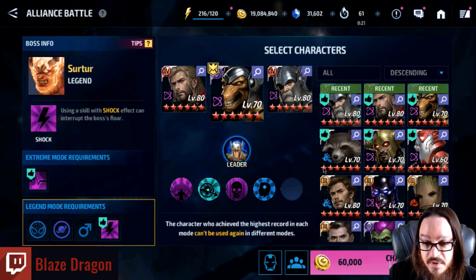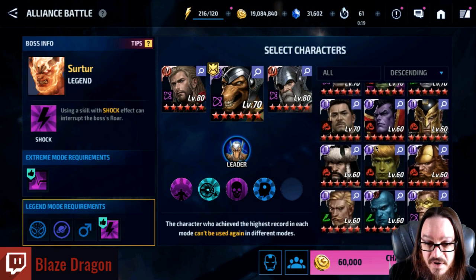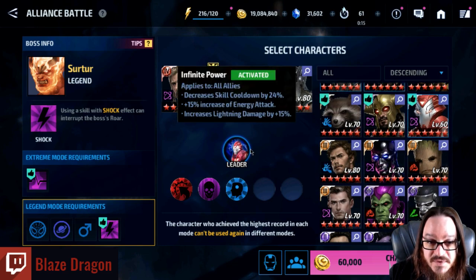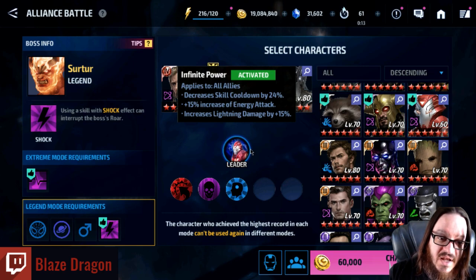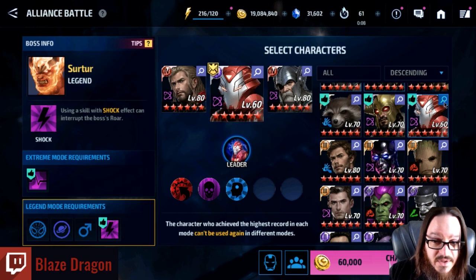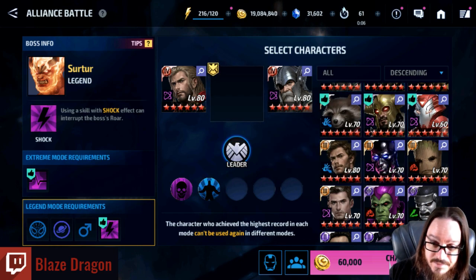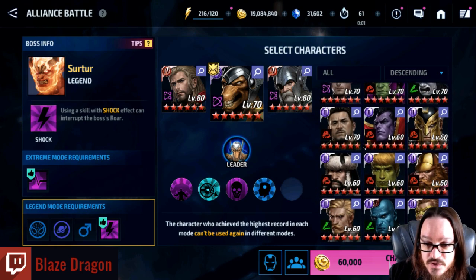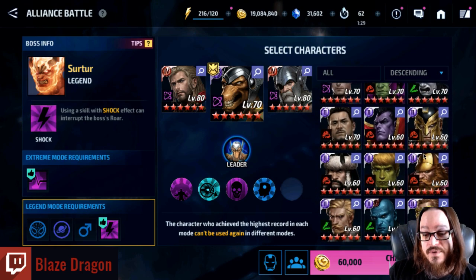So I'll probably experiment with this in a bit just to do a comparison. If you don't have those characters, there's also the option of this 24% cooldown, 15% increase of energy attack, and 15% increase of lightning damage. But I will tell you right now, using Iron Hammer is not an optimal choice. It's just, again, options. You want to look at options, and you want to figure out what works best for you and for your account.